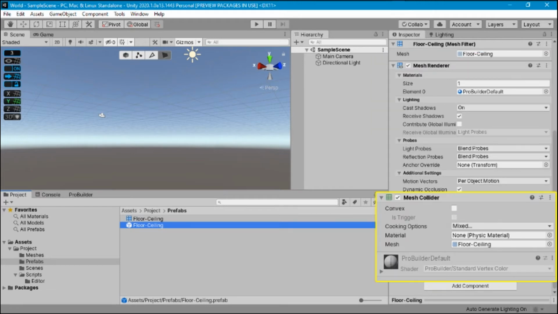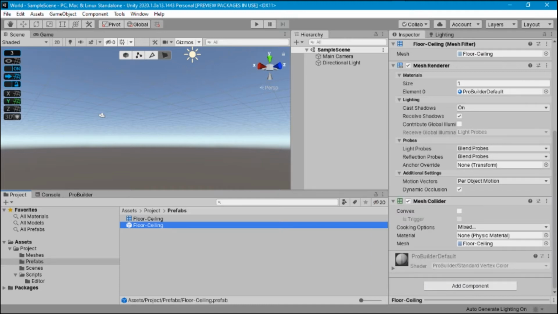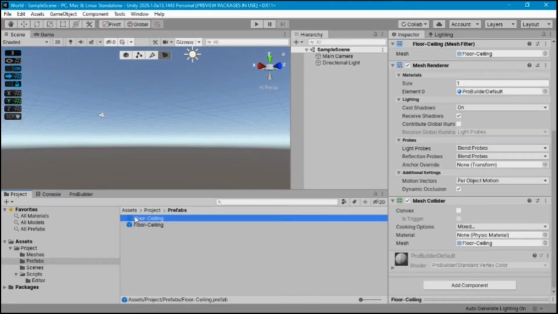It also contains a mesh collider, which allows the object to simulate physical interactions with other objects. Both the mesh filter and the mesh collider require either a mesh primitive or a mesh asset loaded from disk. That's the reason why ProBuilder created two files when we saved the tile. To avoid confusion, we're going to move all mesh assets to their own folder. Please click on the mesh file, drag it to the mesh folder and drop it.